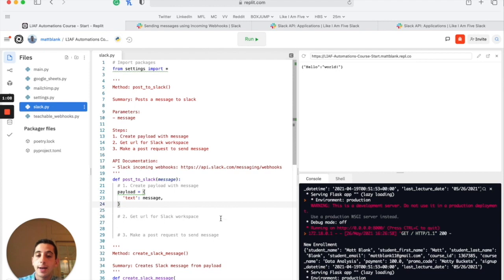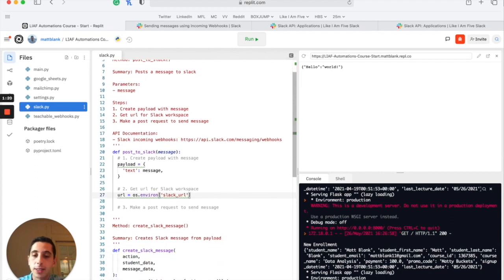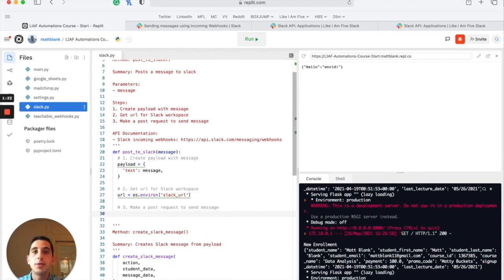So now we're going to get the URL for our Slack workspace. I'm going to call this new variable URL. That's going to be an environment variable that we've stored, or you will store, that I personally called Slack URL. So now we have the URL that we're actually going to send this message to, which once you see your URL, you're going to see that certain secret pieces of information for your Slack workspace are included there. So I'm going to hide it here just so you don't see it and get exposed to it.